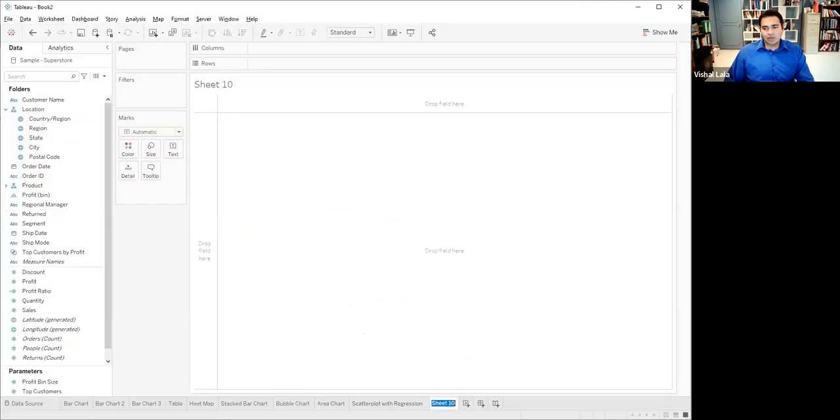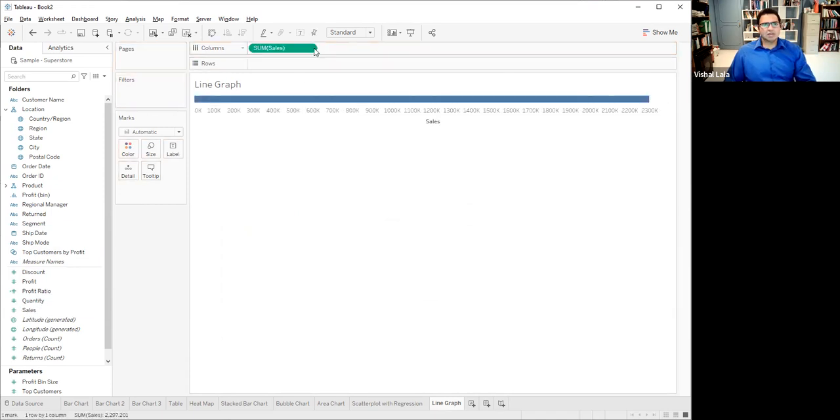So our goal here is to construct a line graph. The line graph is going to be constructed as follows. I'll drag sales over to our columns. Actually, sales should be on rows.